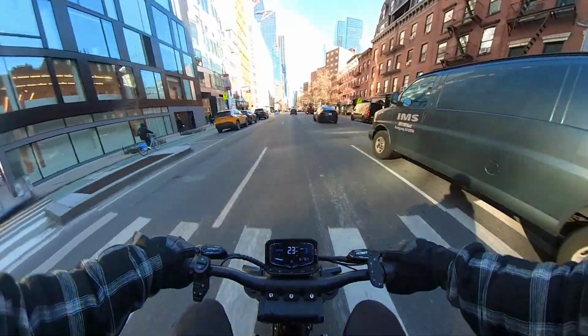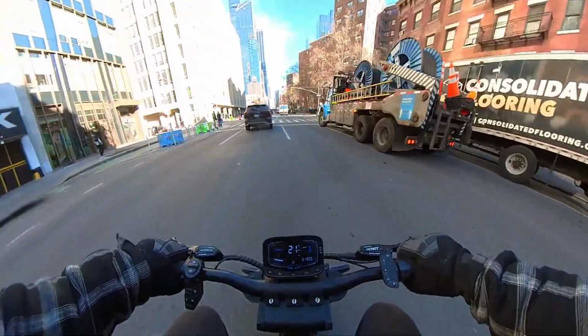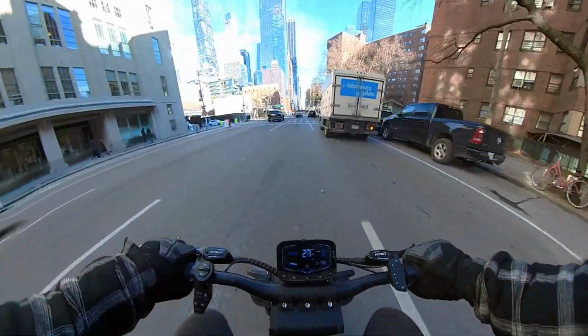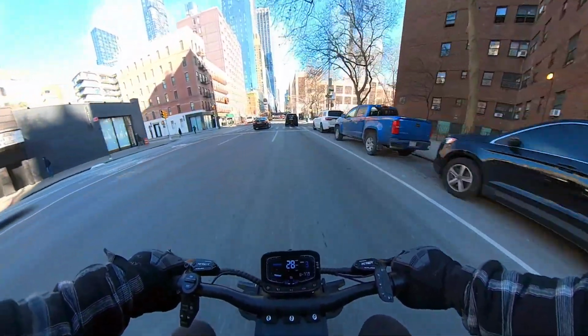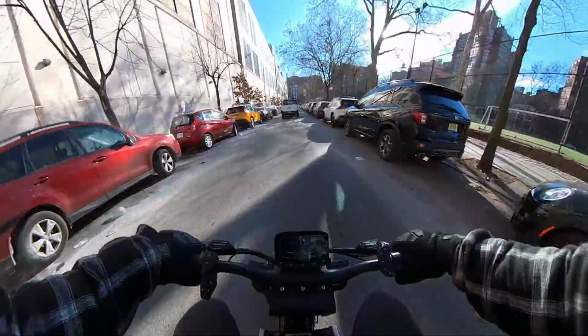I know the Pro has a ton of torque, but I think in terms of top end, the MOLO-5 is really a superb ride. But yeah, you get the wide tires.